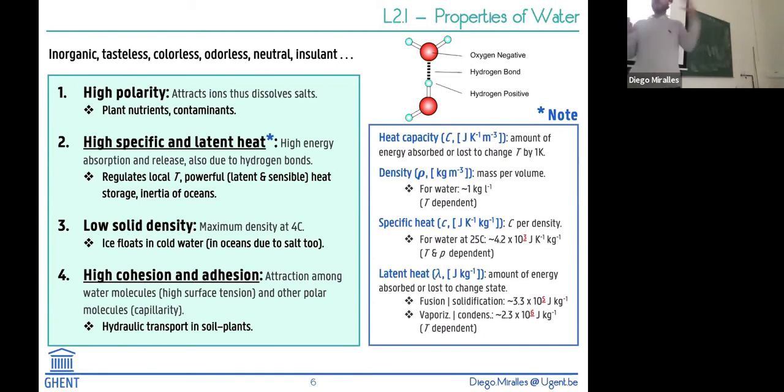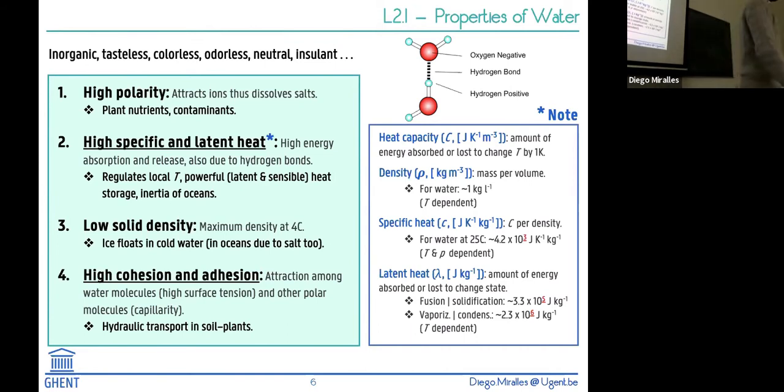And if you want to think of it differently, if E is evaporation in water volume units, if you multiply it times lambda, you get the latent heat flux, that is evaporation in energy units. That's it. So you can think of lambda as a way to convert your evaporation into energy, because it's the energy that it takes to evaporate 1 kilogram of water. The specific heat is the energy that it takes to warm up 1 kilogram of water. Warm up by how much? By 1 degree. Okay, that's the definition.